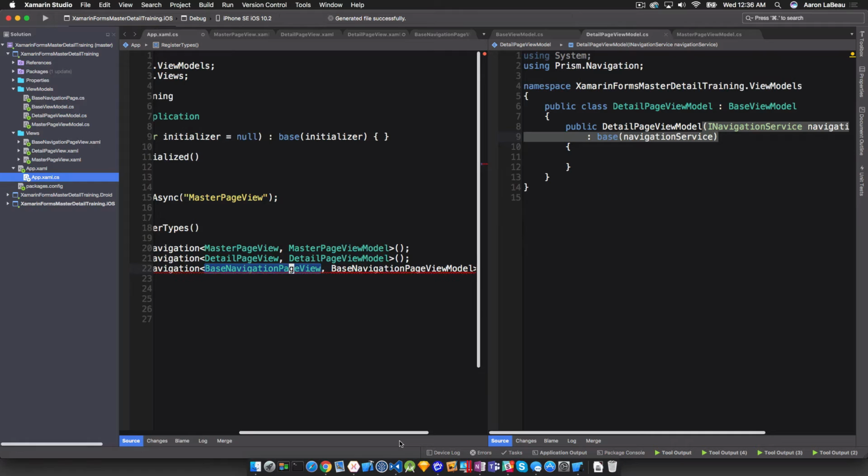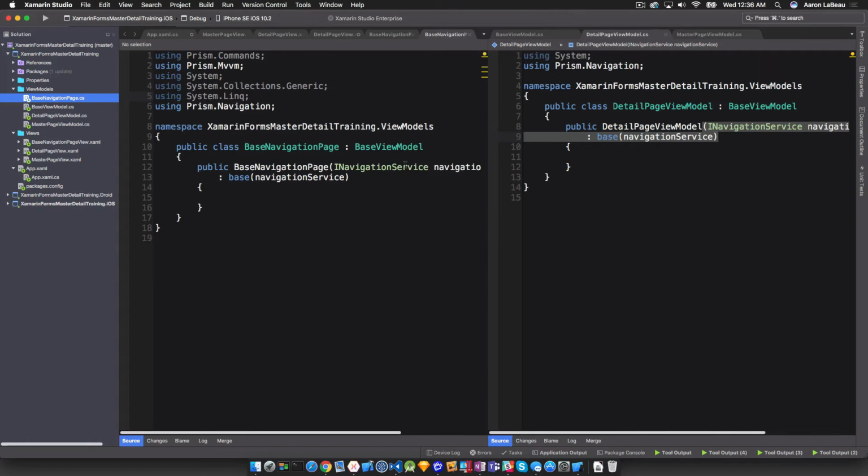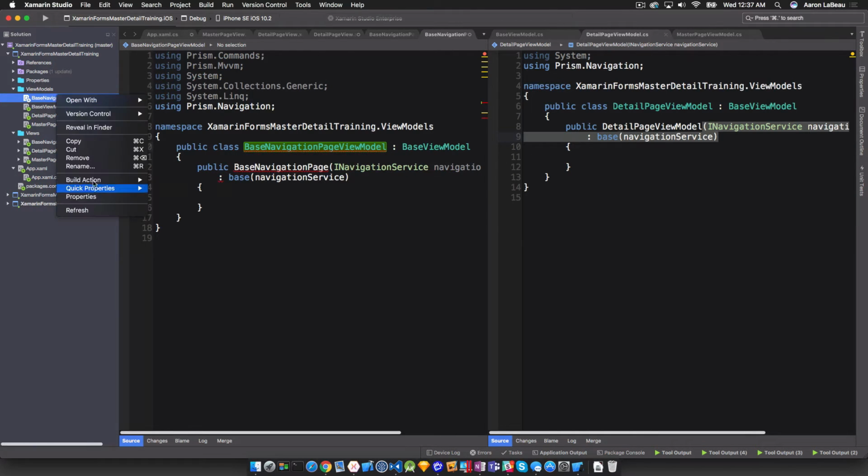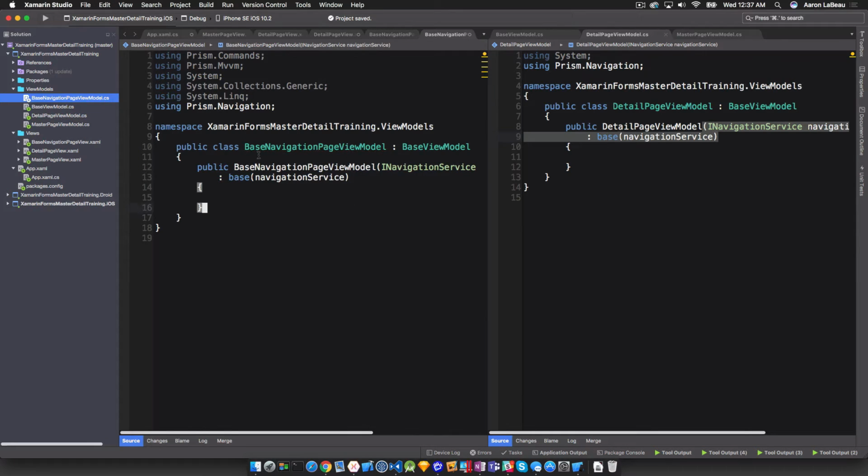Base navigation page. Oh no, we did this wrong name here. It should be view model. I did that wrong. Rename. Naming standards. So painful. All right, that should fix that.